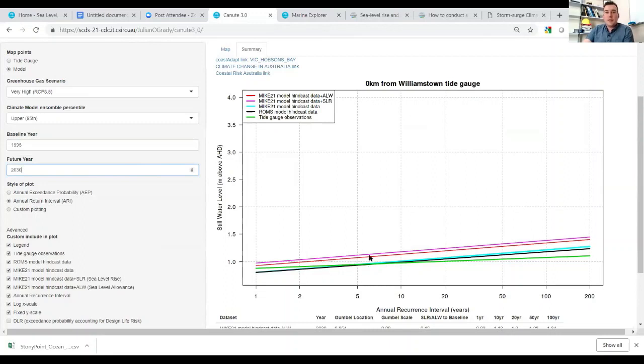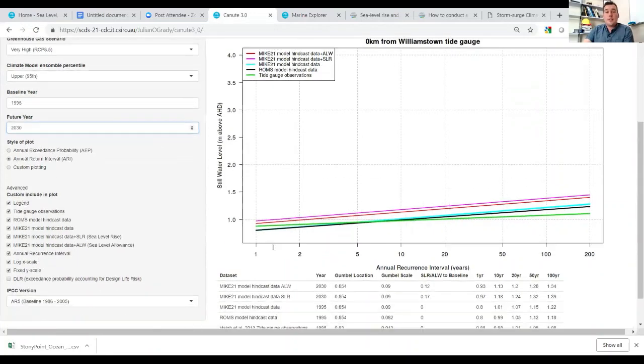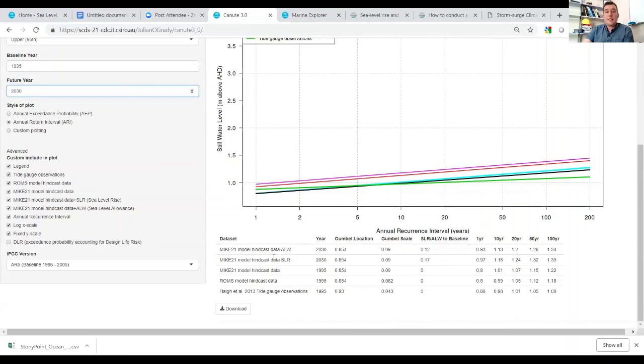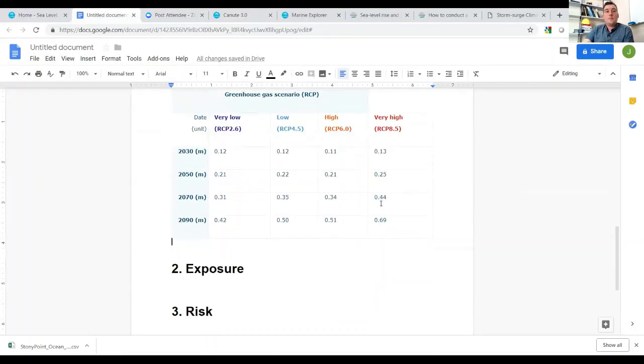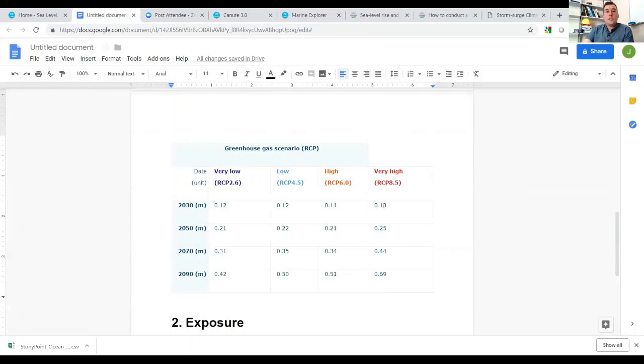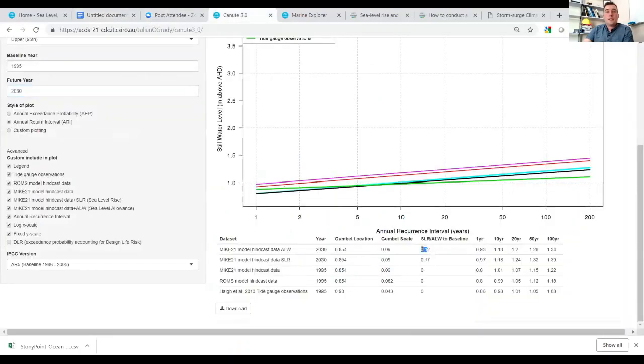And then we have curves or lines for the Mike 21 with sea level rise and with allowance, color coded here. All this information is contained in this lower table. So in the report we've dumped the data. We can see for 2013, the highest scenario, we're seeing 12 to 13, and similar sea level rise allowance here, and then for the upper percentile, very high scenario, we're seeing 70%.